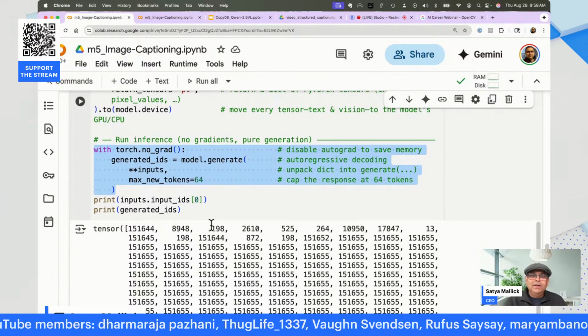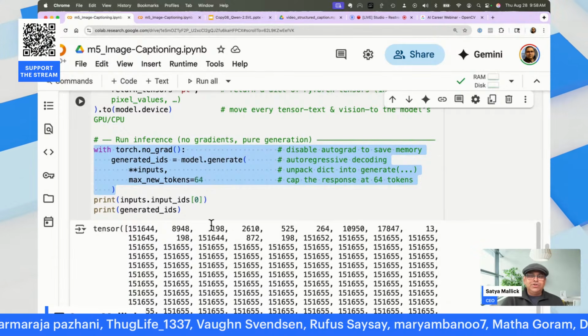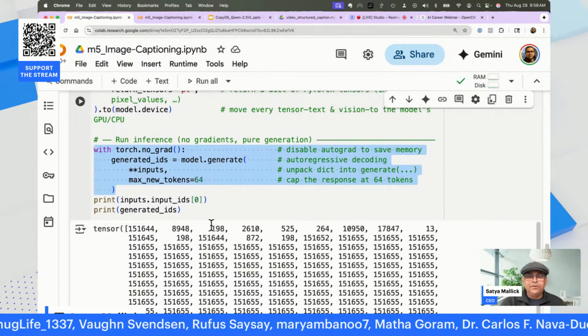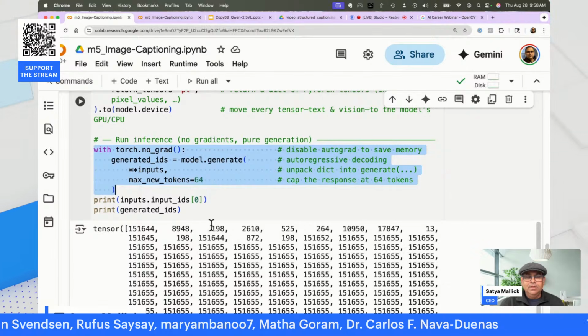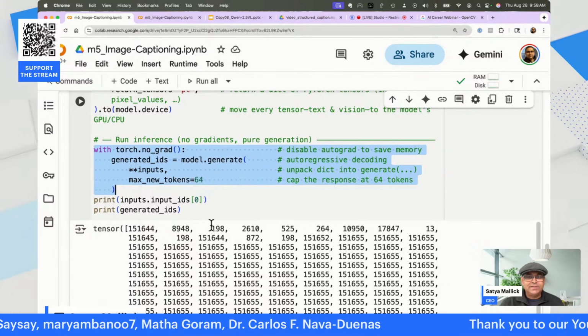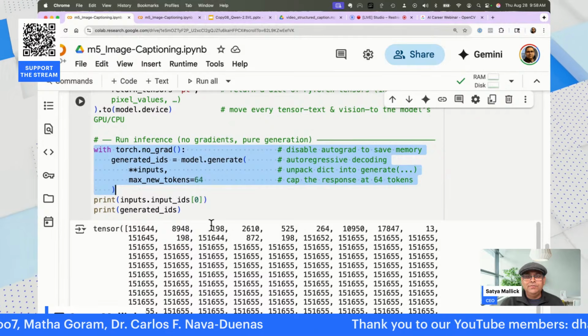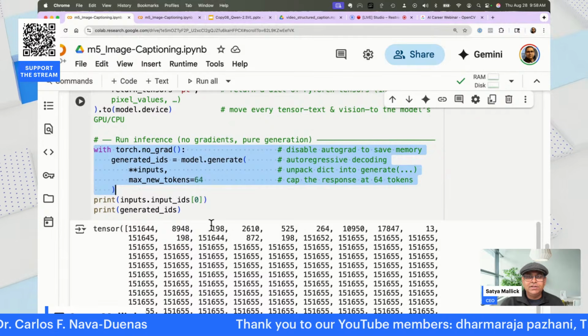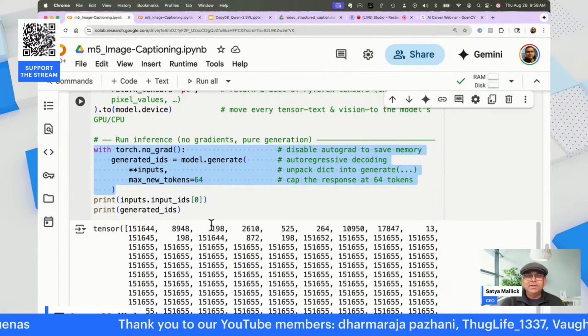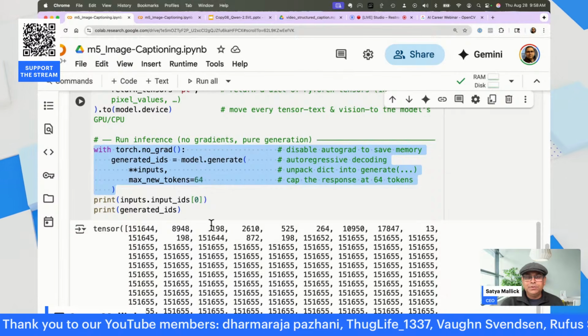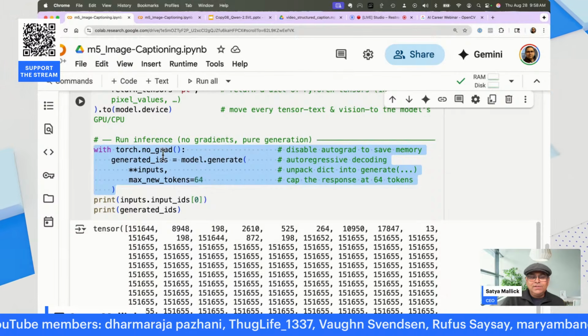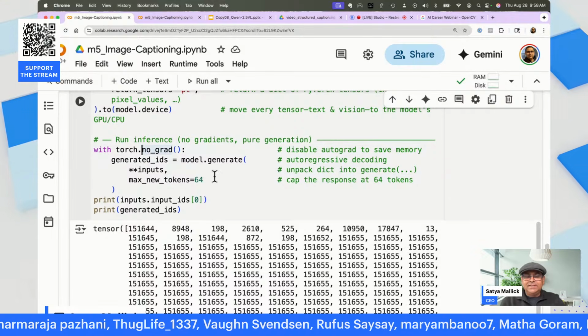Next, we have torch.no_grad. Whenever we want to use inference in PyTorch, we want to make sure that the model is not generating all the gradients. So to make things faster, no_grad is used.